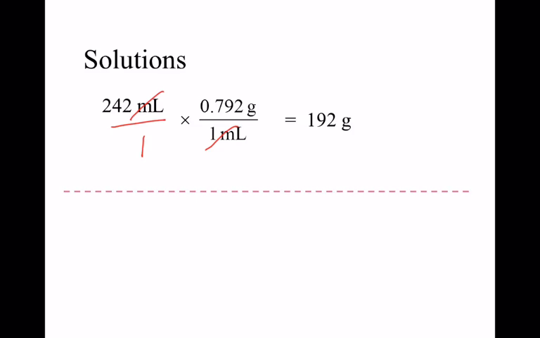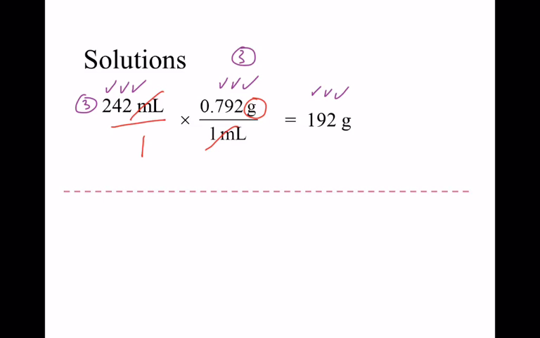We're left with units of grams. Notice that there was uncertainty in the volume, but there's 3 sig figs. There was also uncertainty in the 0.792. Okay, also 3 sig figs. We're allowed 3 sig figs. Does that work for you? And actually, in yesterday's lab, this is exactly what we did to get the mass of our 25.0 milliliters of water. We put 25.0 milliliters over 1 and then use the density of water.